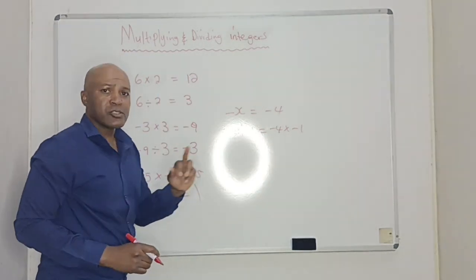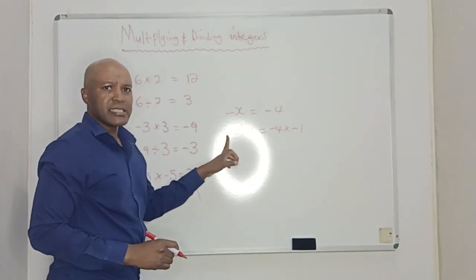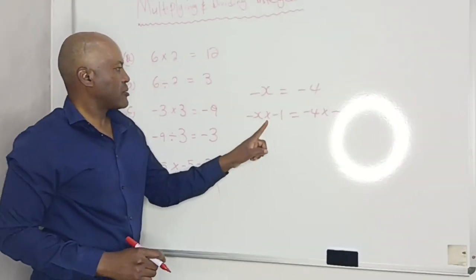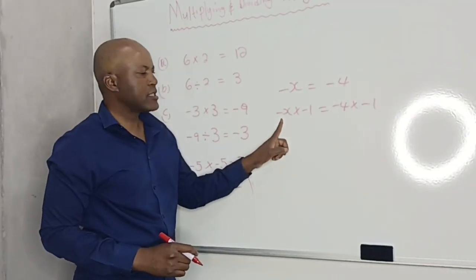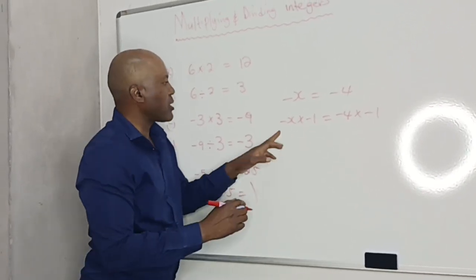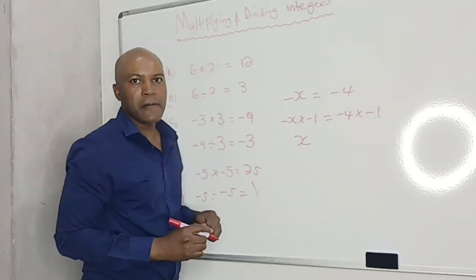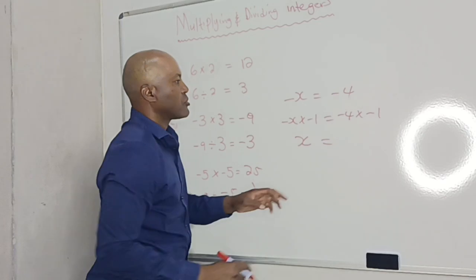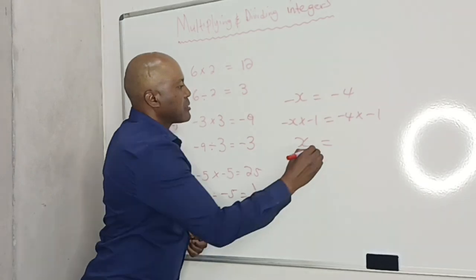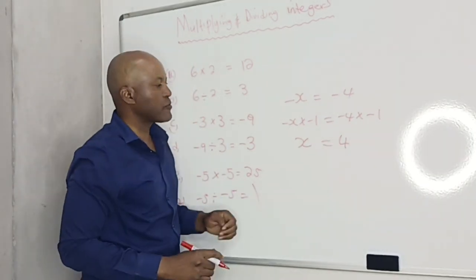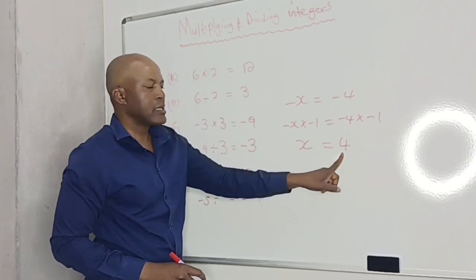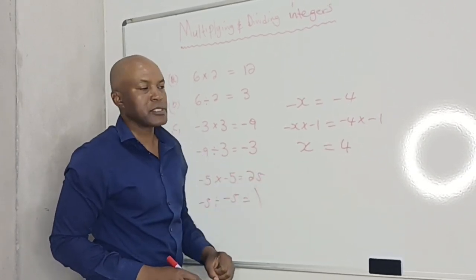Then I said to you, once you see a negative and you're multiplying, count the number of negatives. Then this side, if you count them, we find a total of 2 negatives, which means that your x will remain positive now. It is equal to, you count the number of negatives, there are 2. 2 is an even number, then the answer is 4. Once you find an even number, your product should be having a positive.